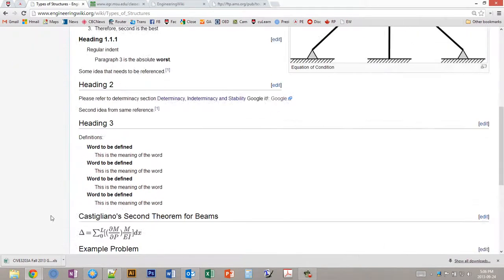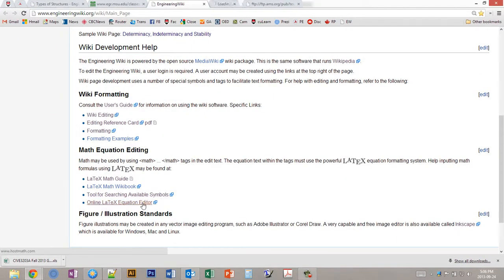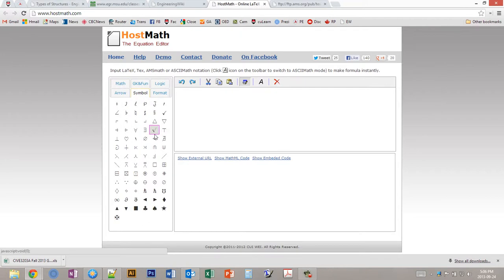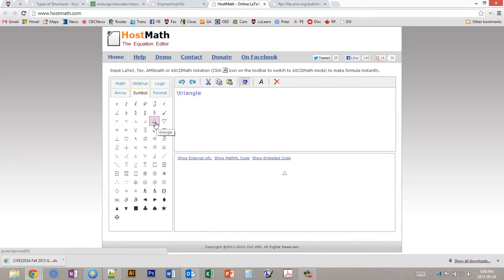Now the other thing that you can do is if you go to the front page of the wiki, you can see that there is an online LaTeX equation editor. And I haven't used this a ton, but I believe that you can put in little bits. So for example, here, instead of searching for it, I can find, okay, here's Greek. Where's uppercase Greek? I'll leave you to fool around with this. No, that's a triangle, that's not what we want. Anyway, if you do it like this, then you can see dynamically what's happening.